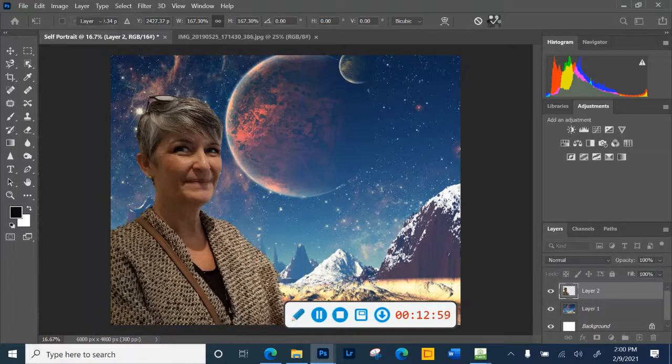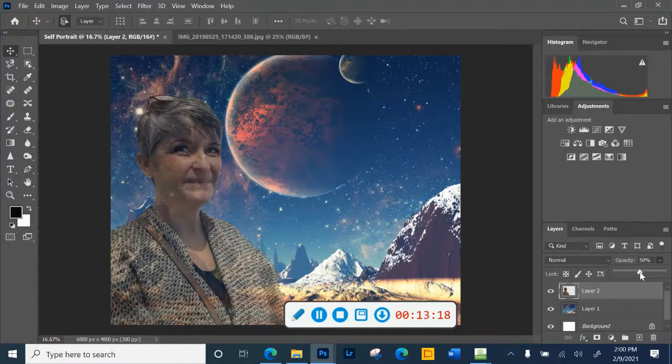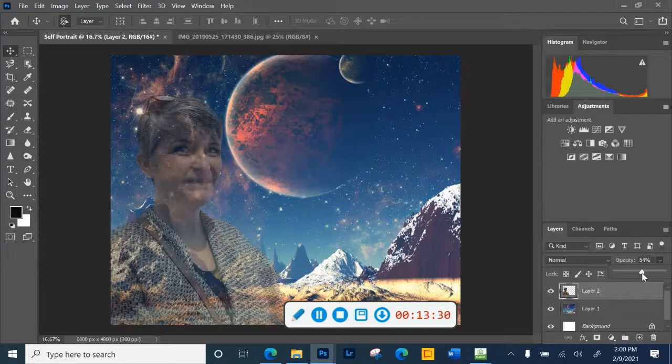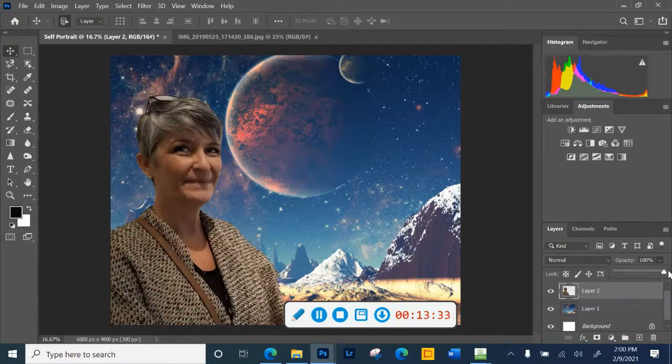Okay. That's one way that you can erase backgrounds from your images. If I want to look like I'm floating around in space, but you can see through me, if I'm on the right layer, do you see my layers are showing up? And it's highlighted, so I know that I'm on a picture of me. If I hit opacity, I can do this. Uh-oh. I'm just floating around in space. That's kind of cool. So you just go here and you play with the opacity. 100%. I'm gone. I'm back. All there. Okay.